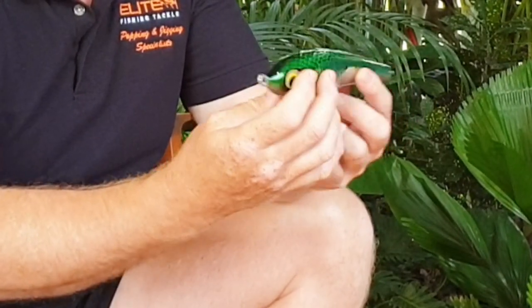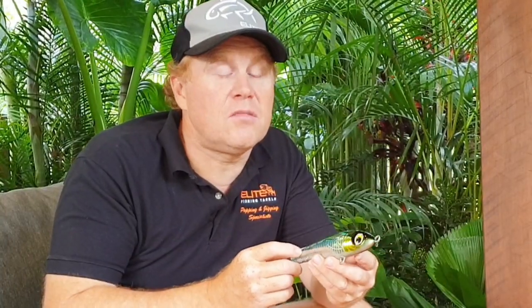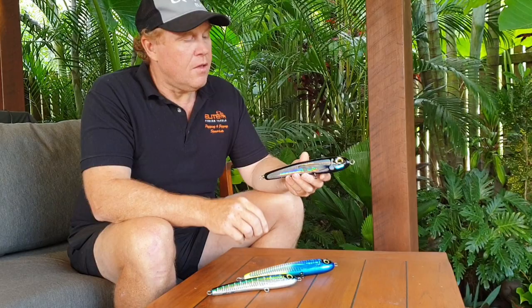Because of the sharp nose, it has a very strong tail kick, side-to-side action. It casts like a bullet due to its balance and design. It can be worked slowly with broad sweeps of the rod, or it can be twitched fast. It is ideal for targeting so many species from pelagics like GTs.